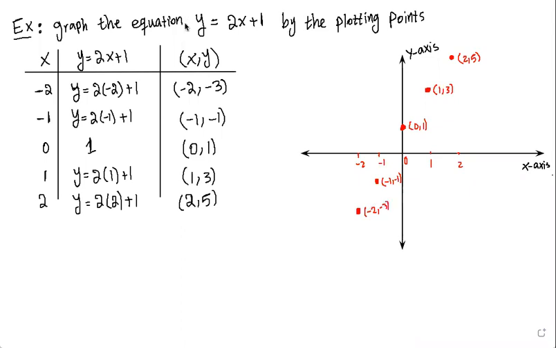So when you draw a line in the graph, you're supposed to draw the line through all the points, like something like that, and you have to continue the line on both sides, to infinity and to minus infinity. Don't draw it just from -2 until the 2, because only this piece from -2 to 2 does not look like a line. The line is supposed to go to minus infinity here and go to infinity.